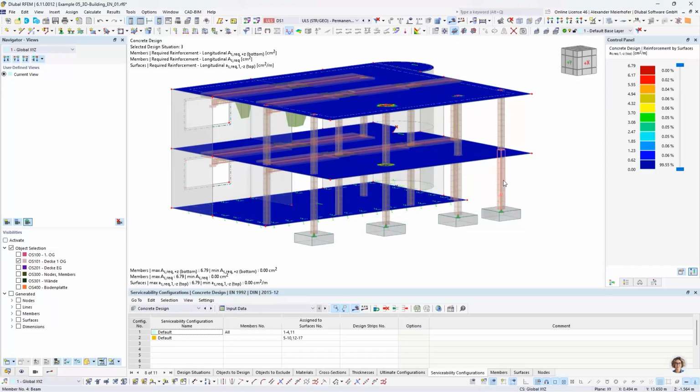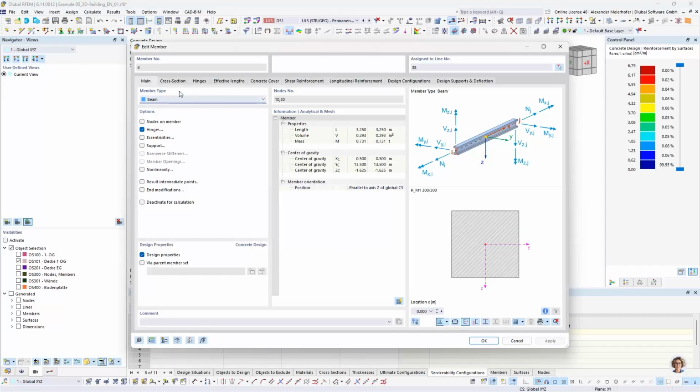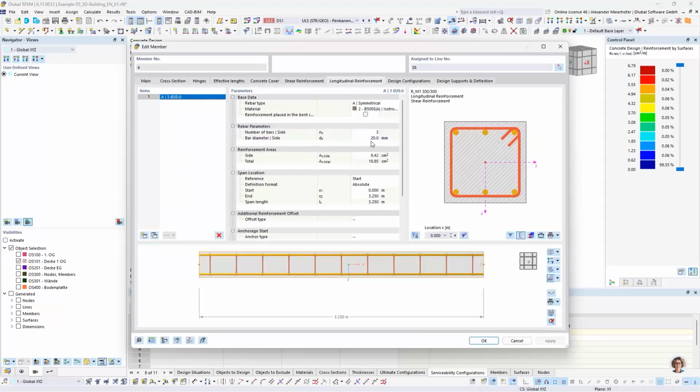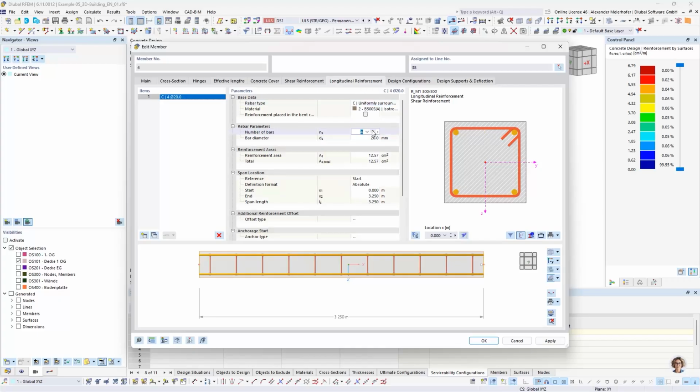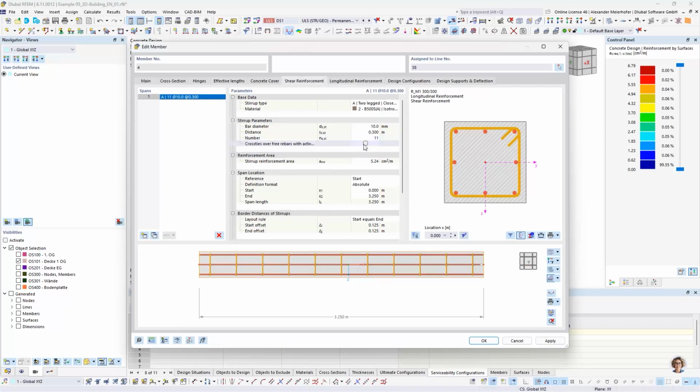So for example, I go to this column and go to the reinforcement, and I want to use here a surrounding reinforcement, uniformly surrounding, and say 8 with 14. And I want to have, for example, also cross ties.